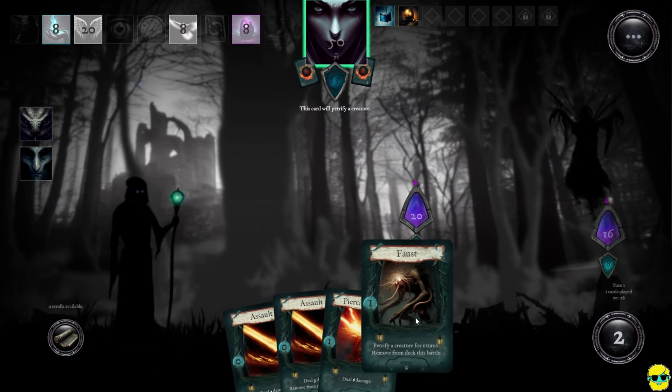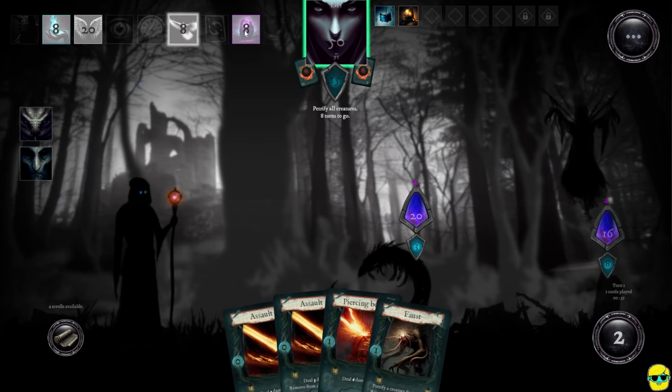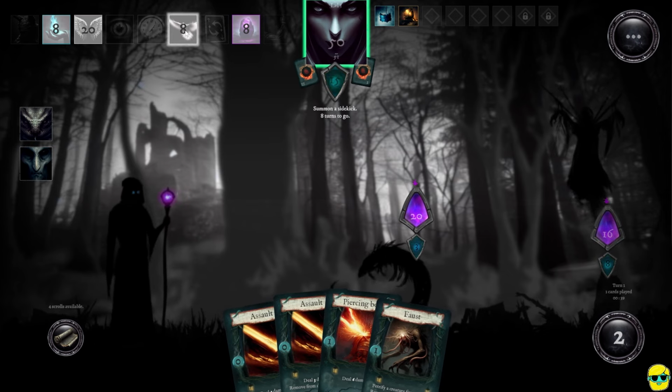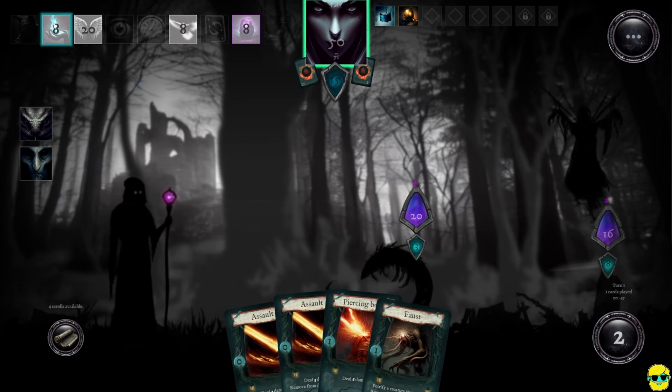I could petrify somebody. Okay. And we've got... what's this do? Petrify all creatures. Summons a sidekick. I'm going to summon my sidekick. Oh, no, I have to wait. It doesn't start ready to go.